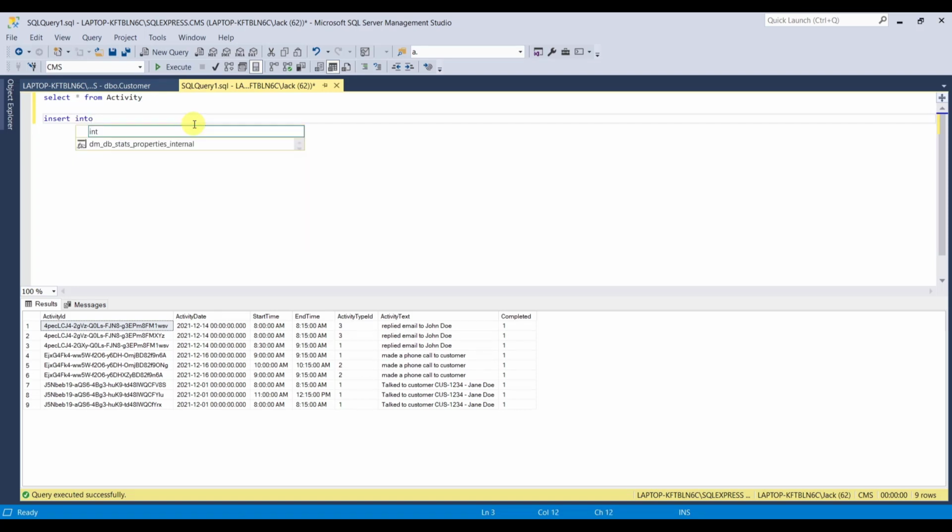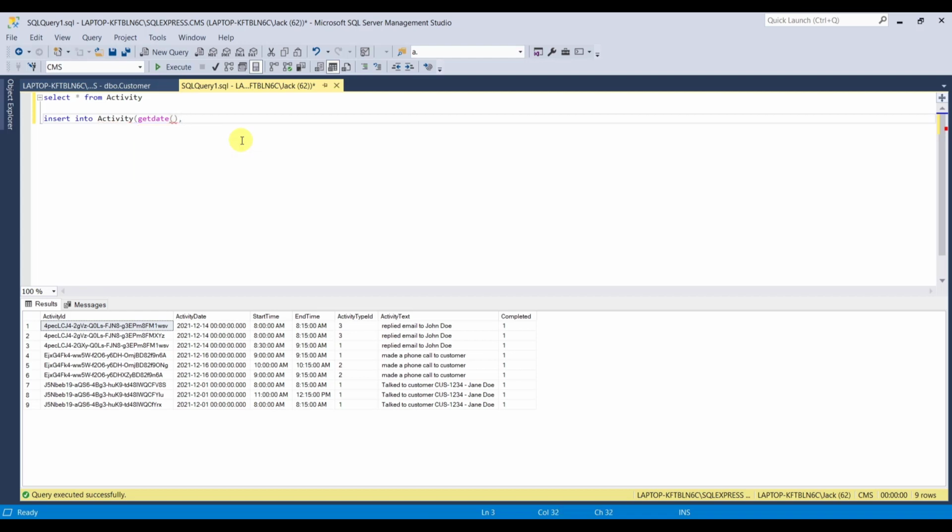Insert into activity, and then I'm going to leave this activity ID out. Now, unlike our Access application, we have to identify the activity ID. Here you don't. And let's see, activity date. You can do sys date time like so with parentheses, or you can just do getdate. Oh, getdate. My bad. Getdate. That's it.